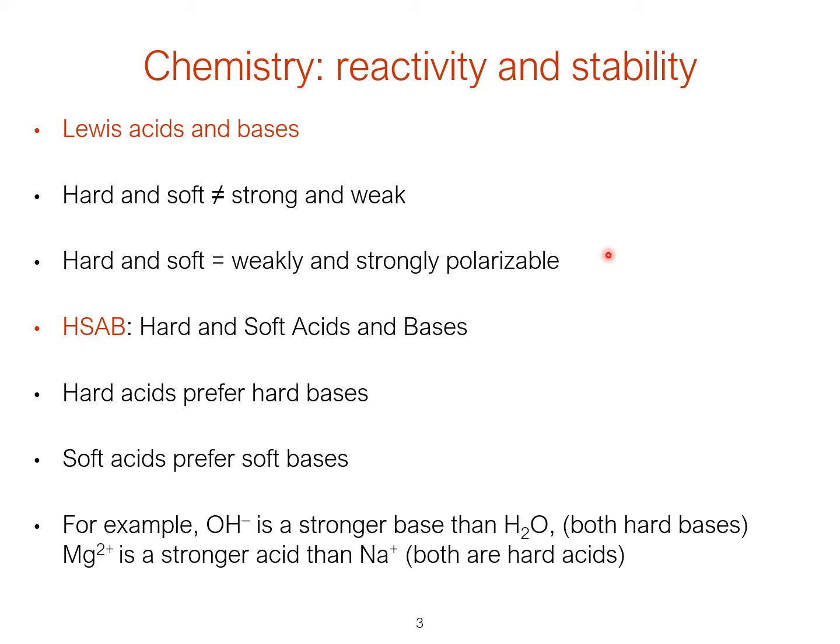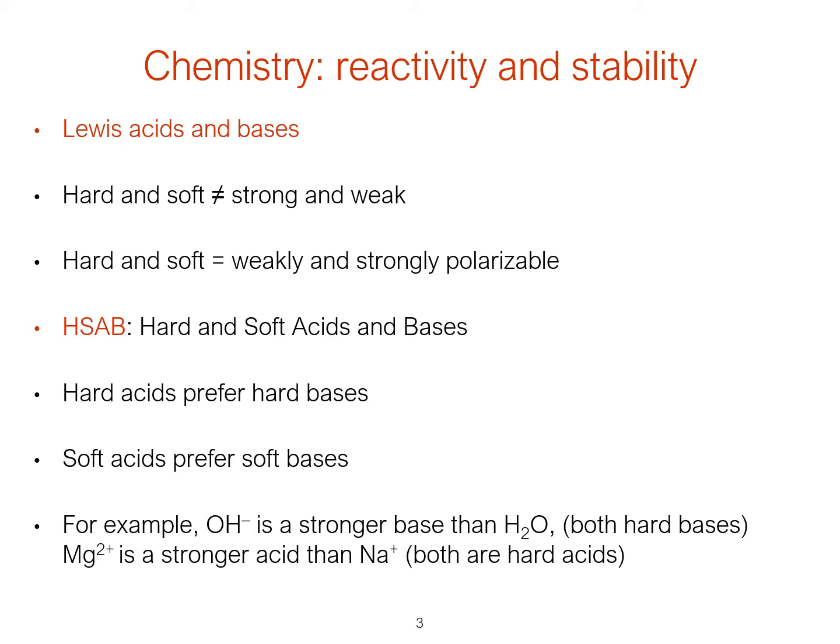So now we've got hard and soft. The polarizing and polarizable, I'll just quickly summarize. You'll remember we talked about it a lot with the solid structures: small highly charged cations are really polarizing, so they can distort an electron cloud, and large anions are really polarizable, their outer electrons are quite far away, and that electron cloud can be really easily manipulated by something like a small highly charged cation. So that's what we're talking about when we're talking about hard and soft acids and bases.